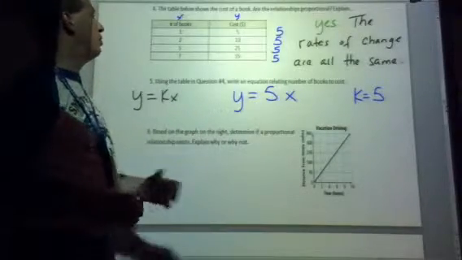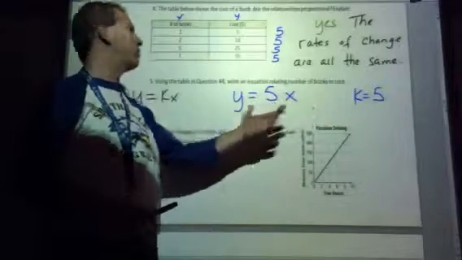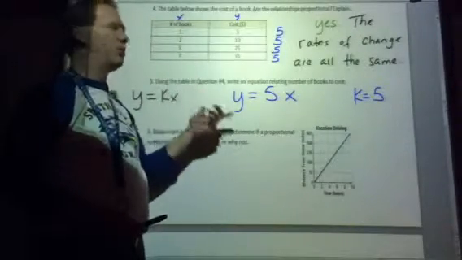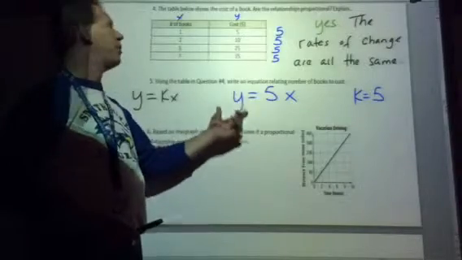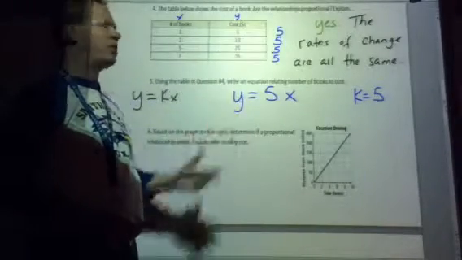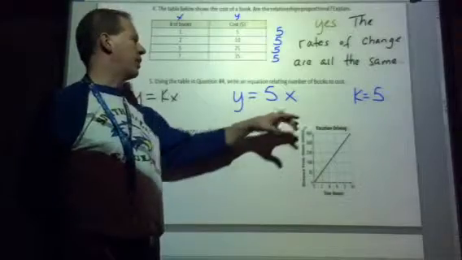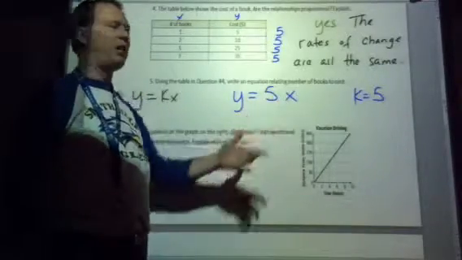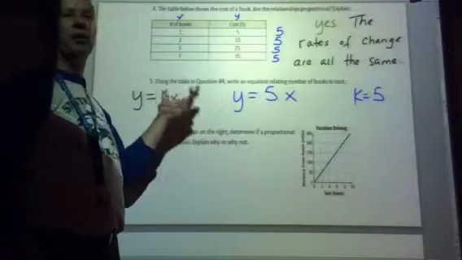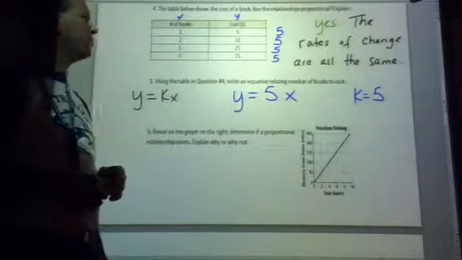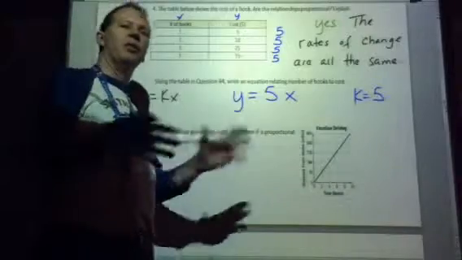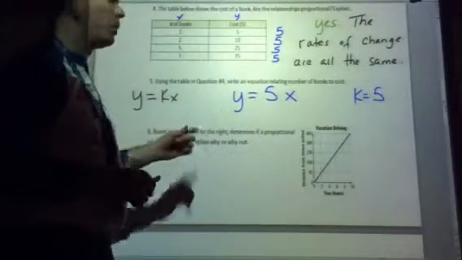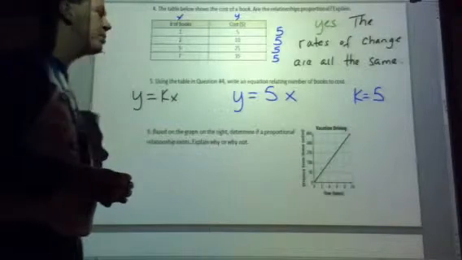If I want to buy 17 books, where x equals 17, remember the number of books are our x values, what would be the cost? What would be the value of y? All I would need to do is plug in 17 where you see x. Y would equal 5 times 17, which would be 85. 17 books would cost me $85. Again, if you need to rewind this and go back and look at the problem again, please do so. Otherwise, we'll get started with question number 6.